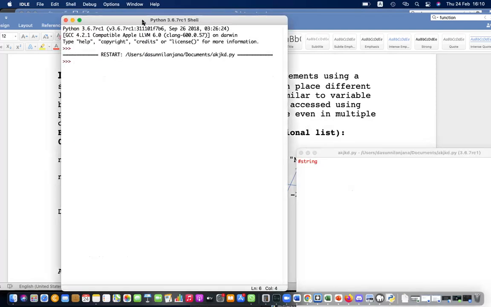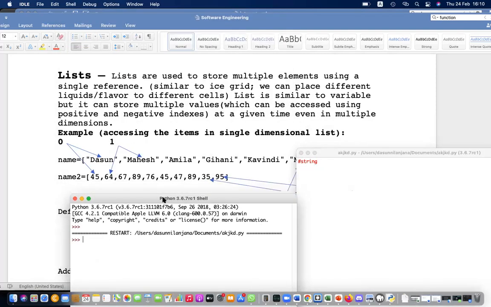If you define a string, let's say ABC is a string with the text information technology, you can print the ABC 0th item, which is I, the first letter.